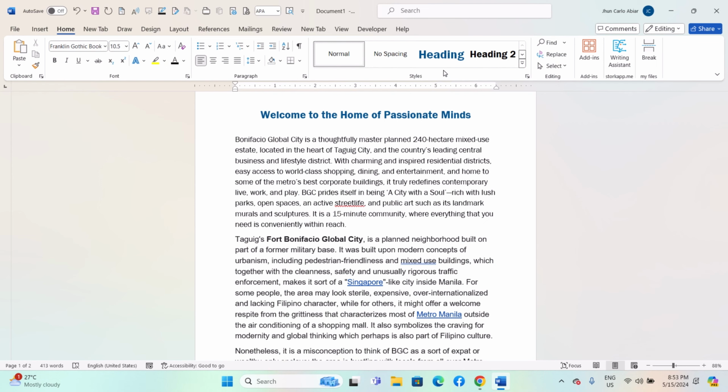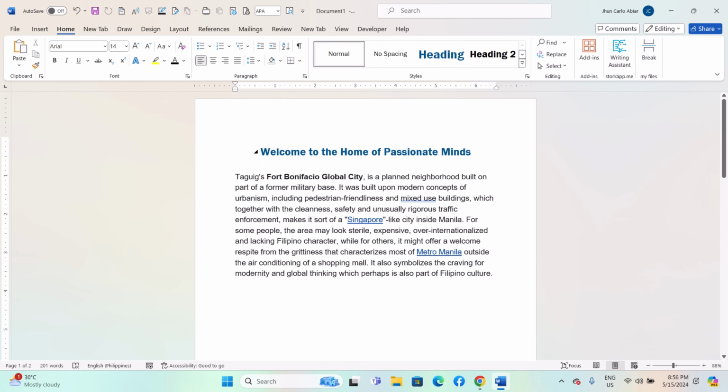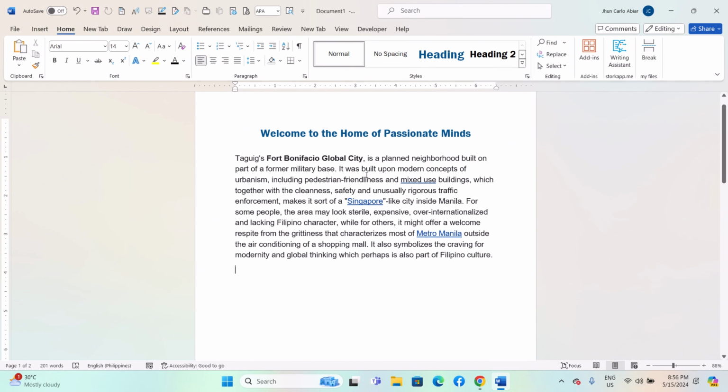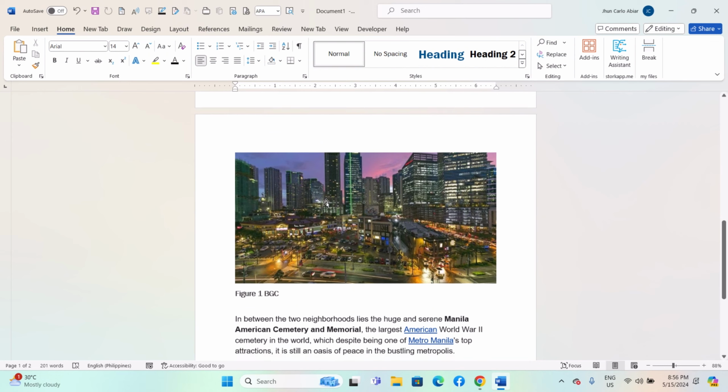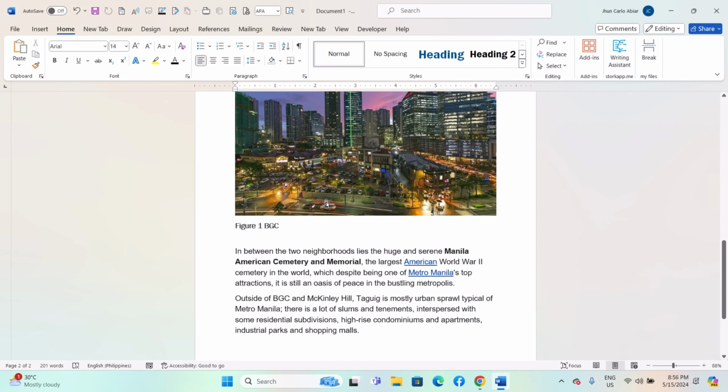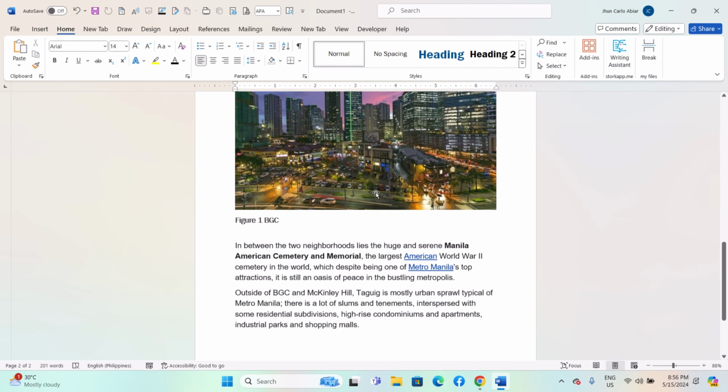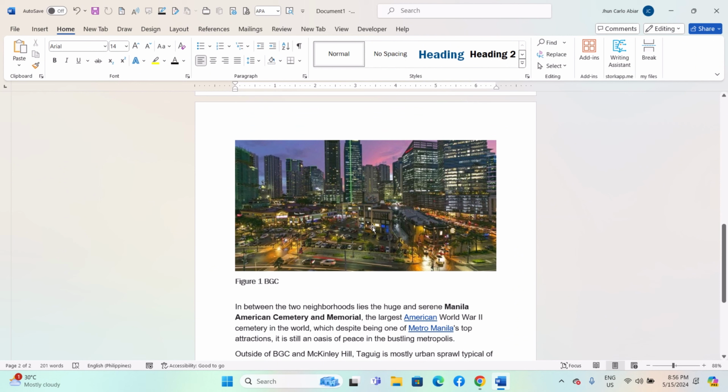Additionally, a notable benefit is that if the name of the image, heading, or page changes, the cross-references automatically update when you refresh your document before saving it. Let us analyze this document thoroughly. My primary goal is to create a specific text segment within it. Aim at directing users' attention to a particular image located on page 2. This image is titled Figure 1 BGC.